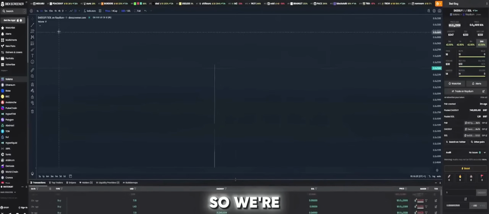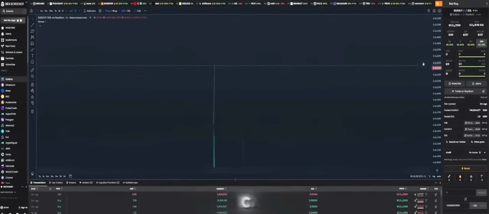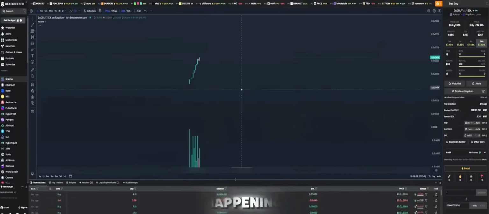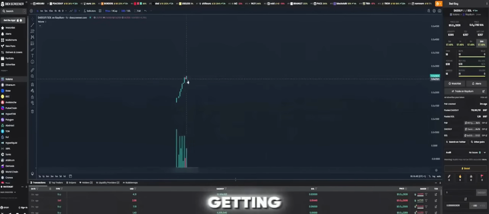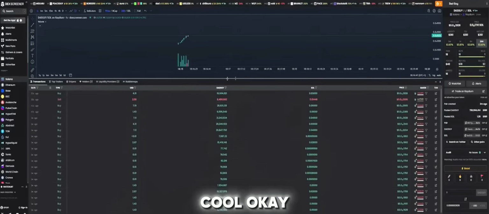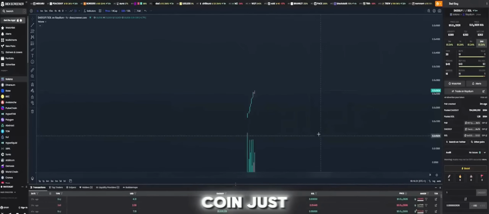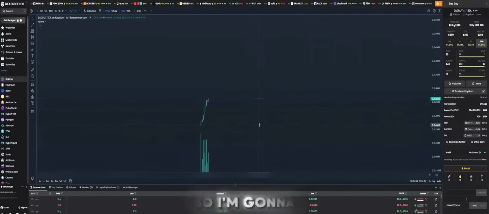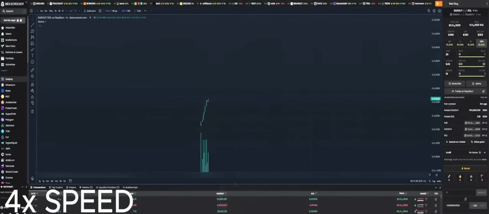So we're going to select this to 1 second so we can see what's going on here. Let's zoom in so we can see what's happening. Okay, nice. So we're getting buys, we're getting sales. It's going up. It's looking cool. Okay, so now we just want to wait. The coin just came out. It's going to be getting listed on all the websites. It's only 2 minutes. I'd say give it 5 to 10, 20 minutes, and you're going to start seeing real buyers. So I'm going to put a time lapse on, and you guys are going to see everything that happens.